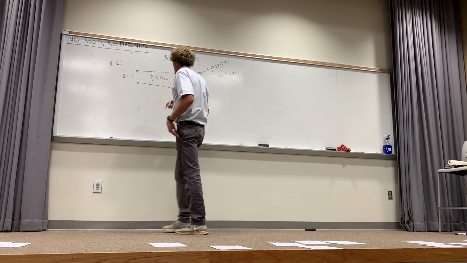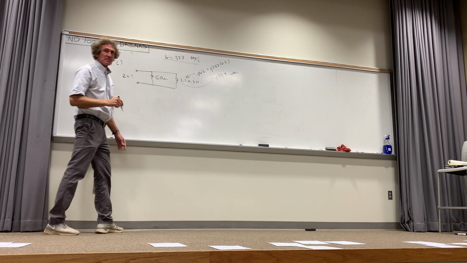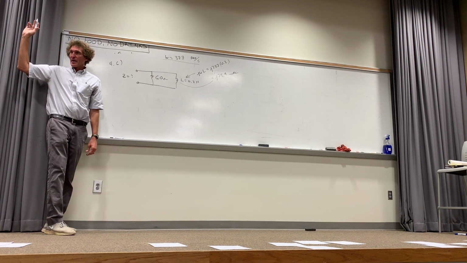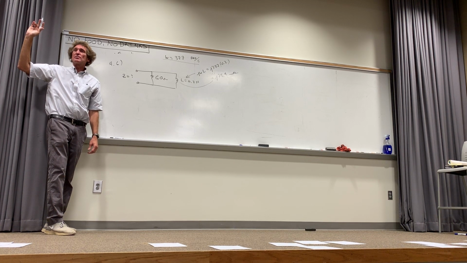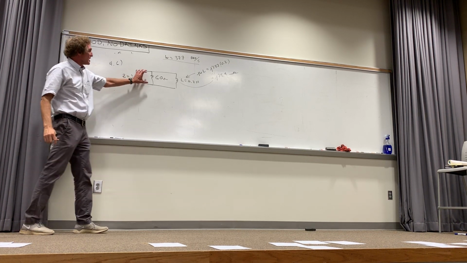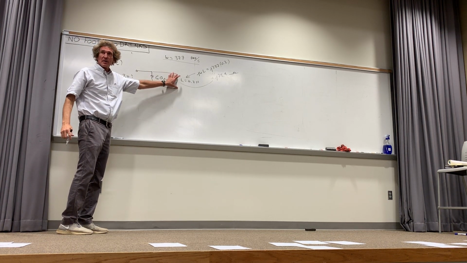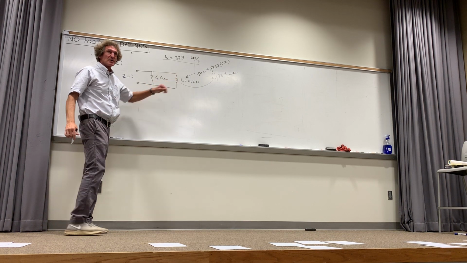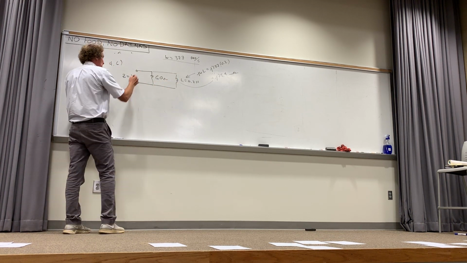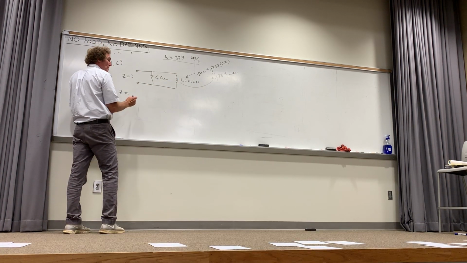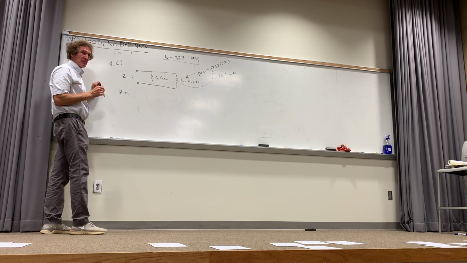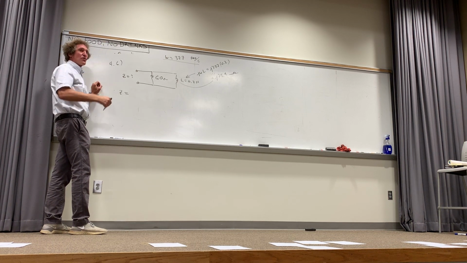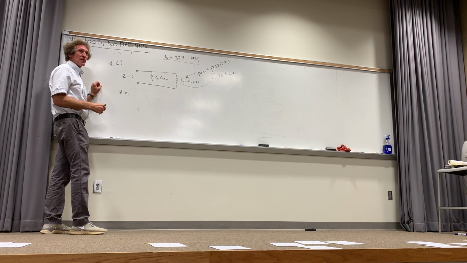Are these two in parallel, class? How many say they're in parallel? Yeah, they're in parallel because they have the same voltage across them. If you put a voltage here, it must be developed here and here, right? They're the same exact voltage. It's like electrical pressure. Now, what would the value be of Z? If they're in parallel, and there's only two of them, I could take this times that over this plus that. Do you agree? Or I could take 1 over that stuff. Either one will get me where I'm going.